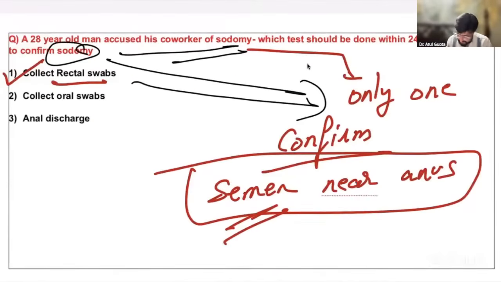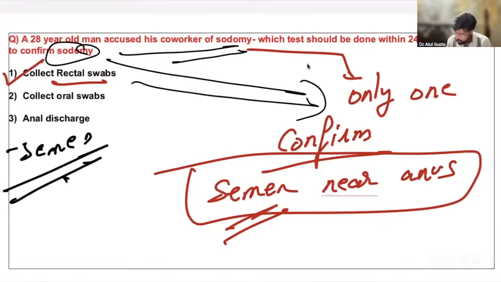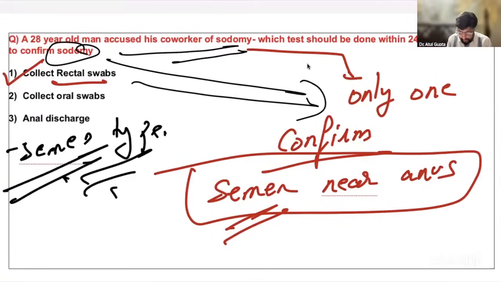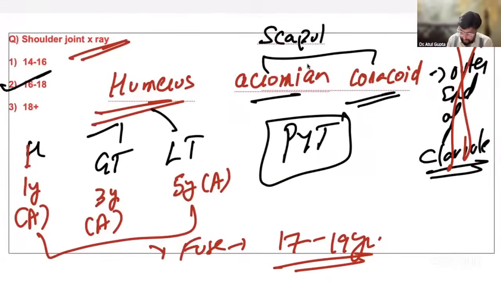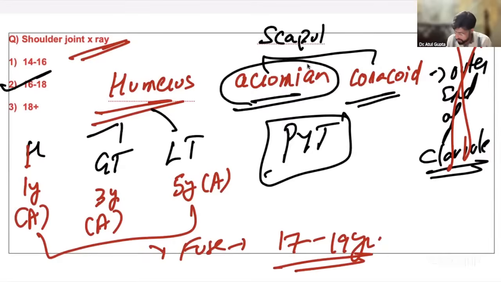Sir, in the last question semen was also an option. Now I will have to tell the exact question choices. The fourth option was semen type. I don't know, semen type, because in rectal swab also we are going to check the semen only. In that case, more than half were looking at the clavicle in the X-ray. Clavicle has no role. Please remember, in the shoulder joint you will see the outer end of clavicle. That does not give any information. The clavicle inner end gives us the information, but you could not see that in the shoulder joint X-ray. So it was mainly the game of the acromion. That's the reason I am saying it is a bit difficult question.